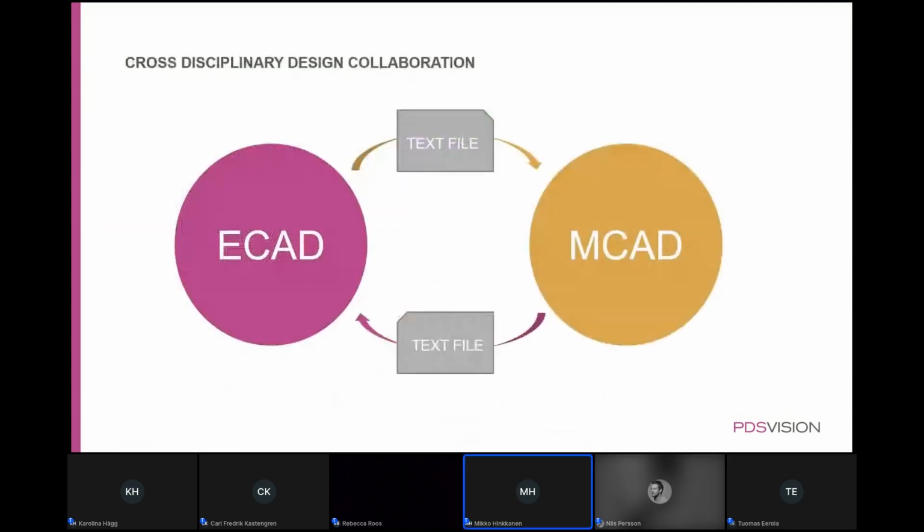If we take a look at how the actual data exchange happens between the electronics CAD and mechanical CAD domains, today we have text files, which we push back and forth, and they describe the products. That has been there for a good amount of years. But if you just write out the ECAD files to a disk and then read them in, this leaves a lot of room for improvement when it comes to making sure that you always have the latest version of the data at hand. Next slide, please.